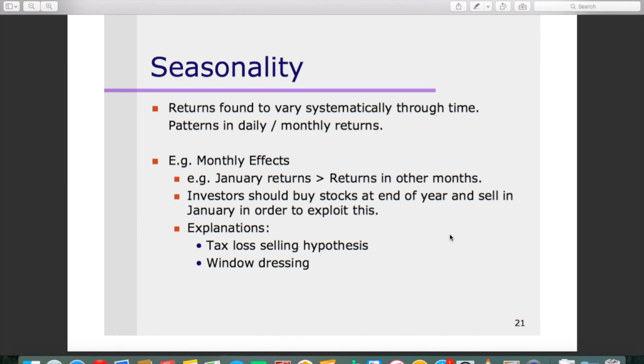So if these are valid points, then it's not really an anomaly anymore. Because if these are valid or true, these are rational explanations for a seasonal anomaly, we would say. So if these are true, then we dismiss it as an anomaly in that case. Similarly, over time, this has been traded away to some extent as well. So that's another indicator of some efficiency.